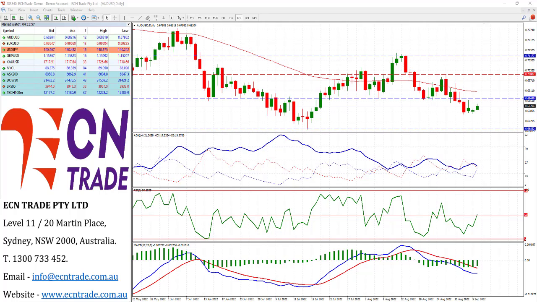Besides the RBA, eyes look this week to Australia's GDP. Along with that, we also have the ECB rate decision, and RBA Governor Lowe and also US Fed Chair Powell will give speeches. Looking at the current technical pattern, the market is attempting to recover, and we would need to see a close above 68.65, and if so, would give further scope to the upside to around 69 to 70 cents as a potential target.